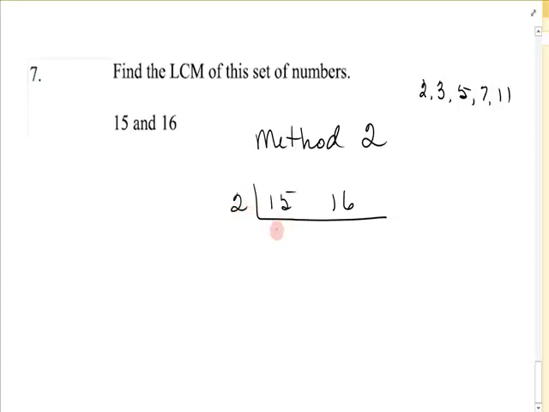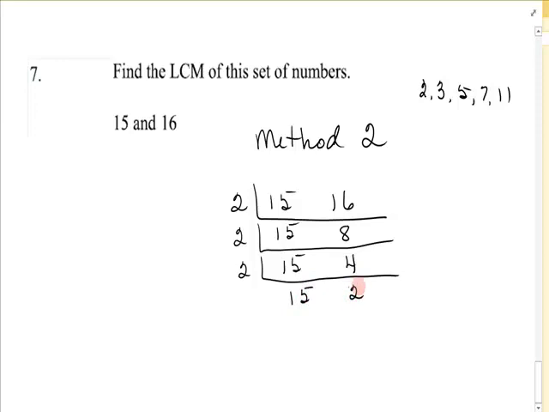Yes. It doesn't go into 15, but it goes into 16 8 times. Will 2 still work? Yes. It doesn't go into 15, but it goes in there 4 times. Will 2 still work? Yes. Doesn't go into 15, but it goes in there 2 times. Will 2 still work? Yes. Doesn't go into 15, but it goes in there 1 time. My goodness, we're done with 2 finally.